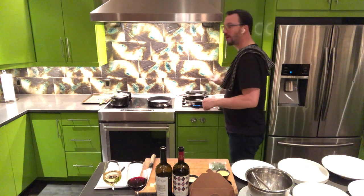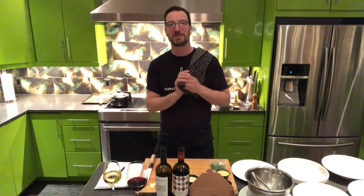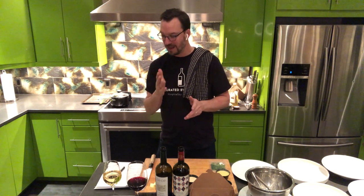Once the pan is nice and hot we're going to throw our short ribs in. I want to do a little shout out tonight because it's Christmas party season — we've got a couple corporate groups that have chosen to use us for their Christmas parties. A special shout out and Merry Christmas and Happy Holidays to the groups from Engels and Volker and the group from Chicken Farmers of Canada. Thanks for ordering and thanks for letting us be part of your special celebration this year.